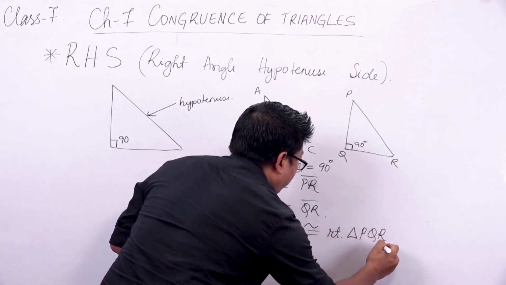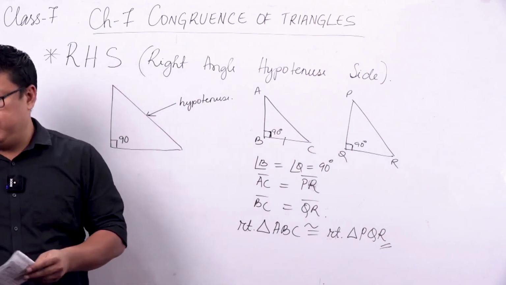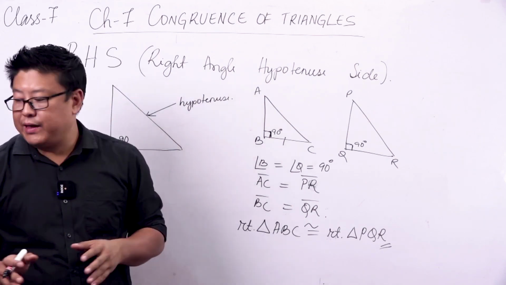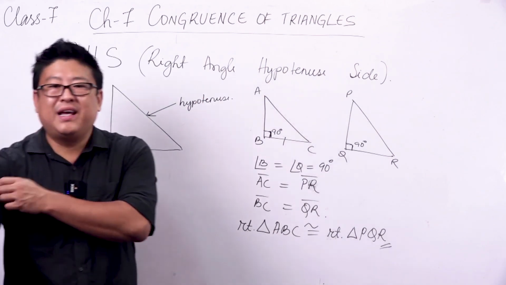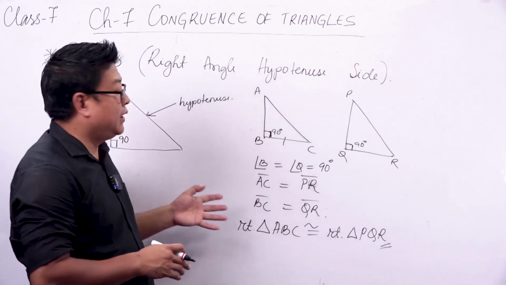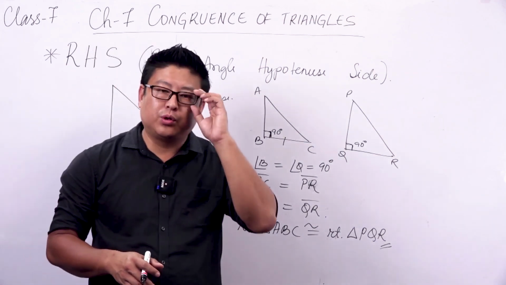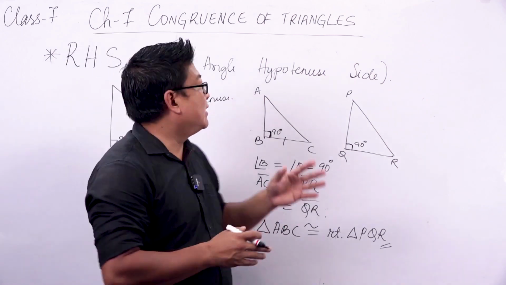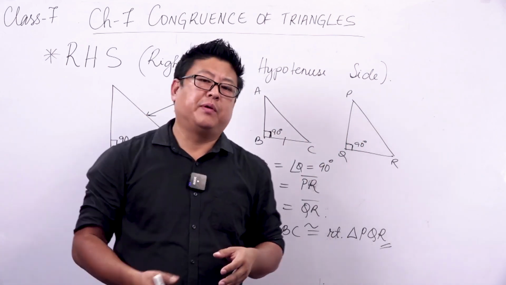All right. So these are the different criteria that we'll be considering when we solve the exercises in the textbook. So please try to understand them properly. It's in the textbooks, so you can go through the textbook also. You can go through different examples given there and try to understand all these concepts. And once you understand these concepts, the questions are going to be very easy for you.